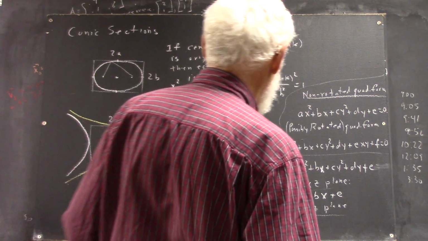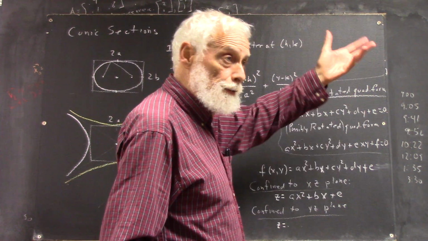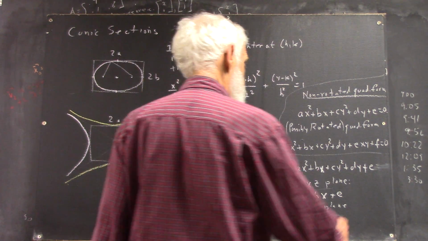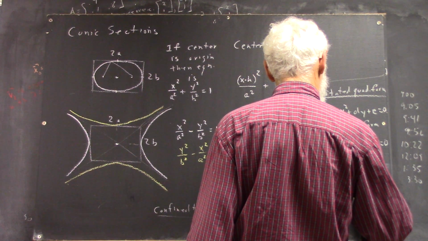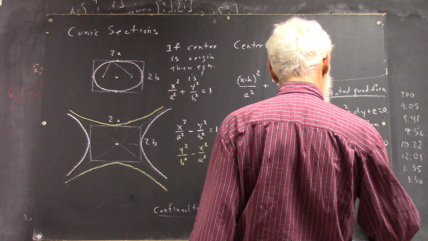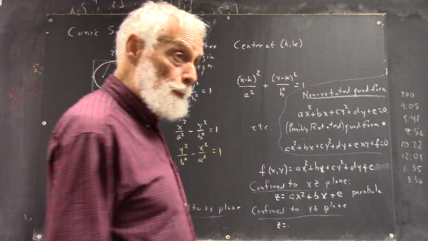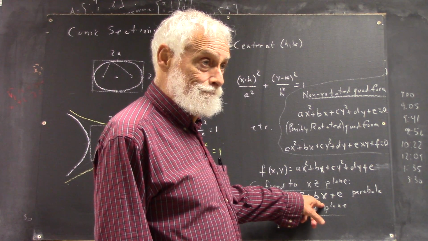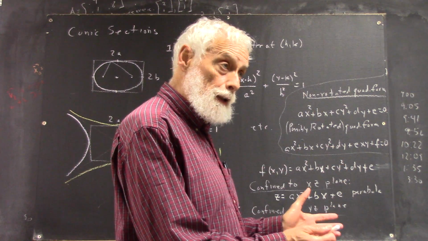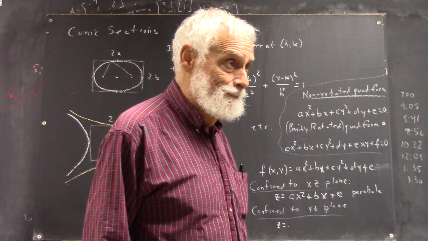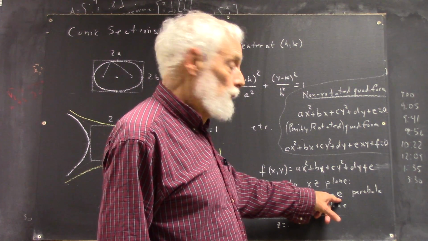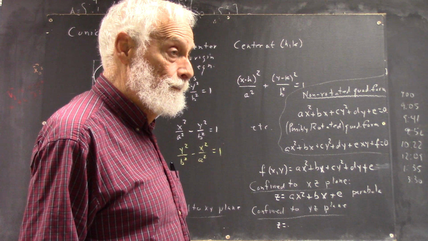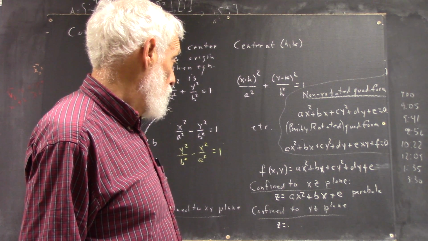Okay, so in the xz plane, all the y's are 0, and you have this, which is a parabola. How do you find the center of the parabola? You complete the square. You get it into the form a times quantity x minus h squared, plus some other number, which will no longer be e, because when you complete the square, you got to add something, right? What would k be in that equation, once you complete the square?